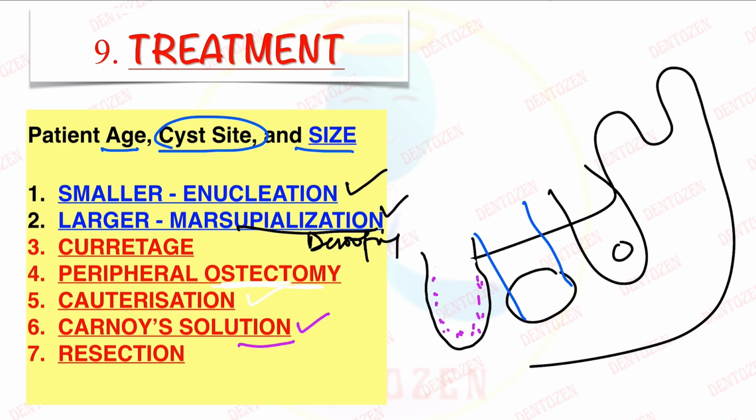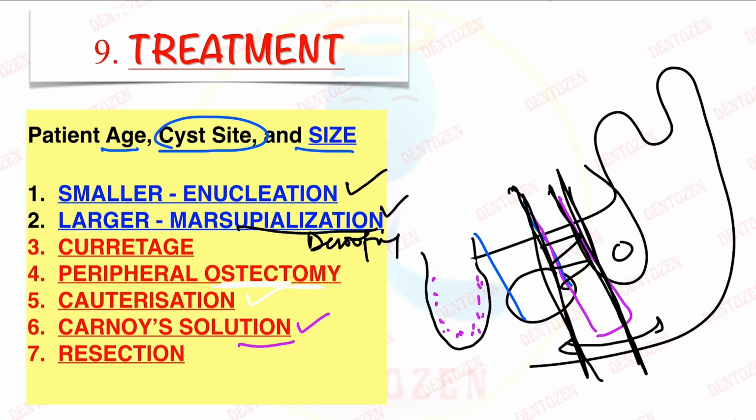But when the cyst is very large, huge, sometimes we have to cut down the mandible in a way where the bone continuity is maintained. So that is called peripheral resection. But when we cannot save that bone also, we have to completely remove one part of that, one block of that mandible.